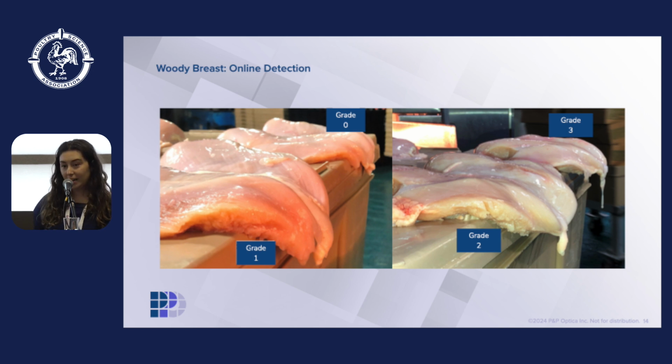Since there are qualitative levels to woody breast severity, the following definitions were used for data collection and classification model development. Grade 0 is breast that has no hard areas and is very flimsy. We called that no woody breast at all. Grade 1 is a ridge forming where the breast meat intersects with the chicken tender. We also called this mild woody breast for our operators who were doing the analysis.